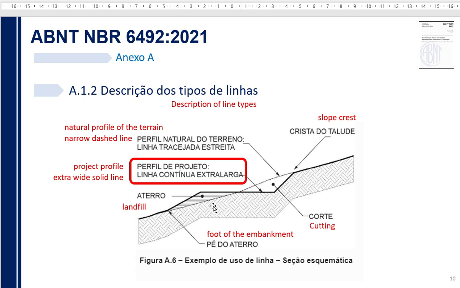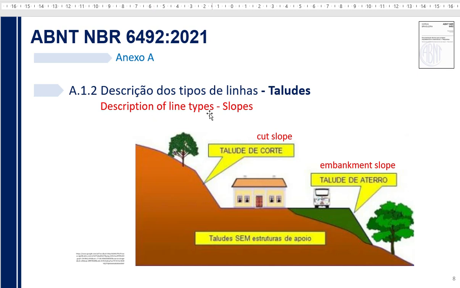We use a narrow dashed line here, and for the project profile we use an extra wide solid line, represented here in black. So this is an example of the use of lines involving slopes.